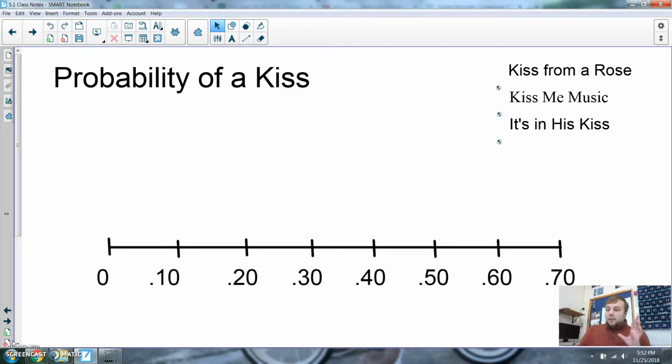Anyways, record your data. Guess first of all what it would be. Guess what do you think it would be? Flip your kisses. Write your data down on the board. Okay, and then see what's the overall pattern. Where do you think flipping a kiss probably is? Some of us are going to hit high, some of us are going to hit low, some of us are going to hit right in the middle, right? Probably that middle, after we've flipped it as many times as I've said to, will be about the probability of a kiss. Okay, all right, so pause the video, flip your kisses, fill out your paper, plot your data, and then come back and hit play again on this video.